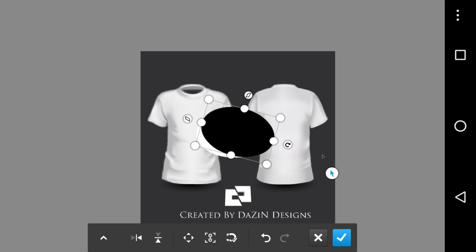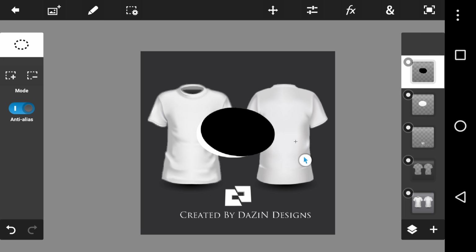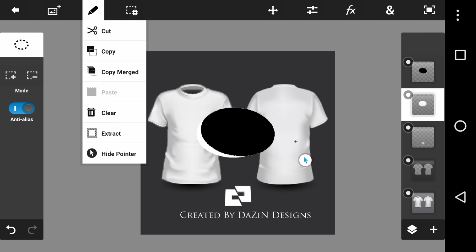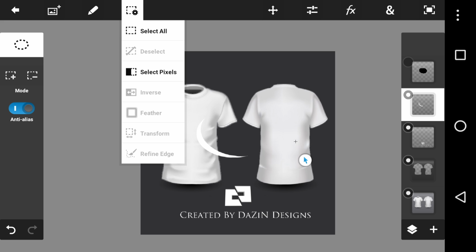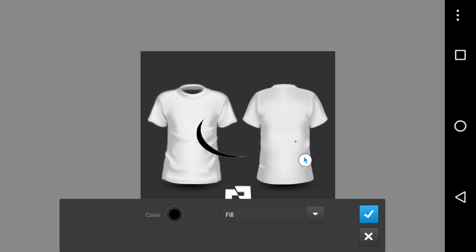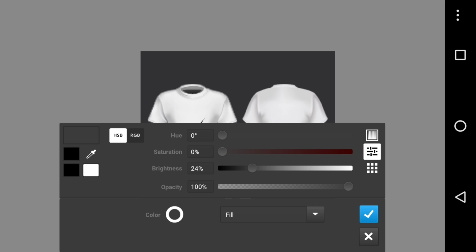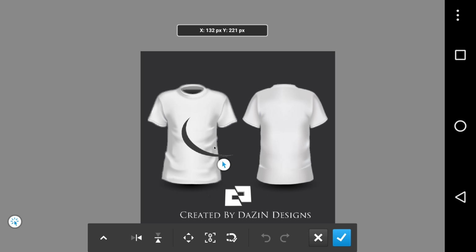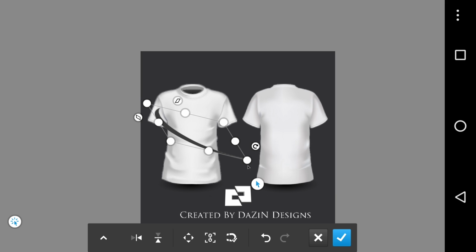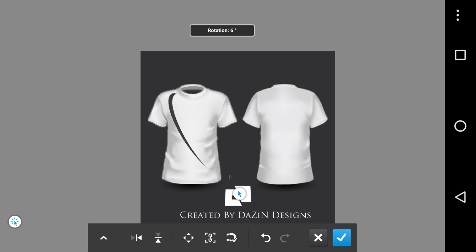So I like to do a little turn like that, and you can select that pixel on the top, go to the white layer and cut. You can hide this one, and for this let's go for a different color, maybe a grayish. Yeah, a gray. This will look very nice, I hope. Okay, so for instance, if I want to add a little curve, I'm going to turn it a little bit, maybe make the curve a little bit more or less. I'm going to stretch this out a little bit with those little fun tools. They look like little diamonds, you know. Now, hopefully I can turn this just like this, and I will put this right on the shoulder.